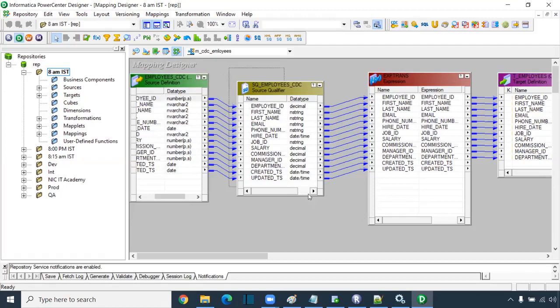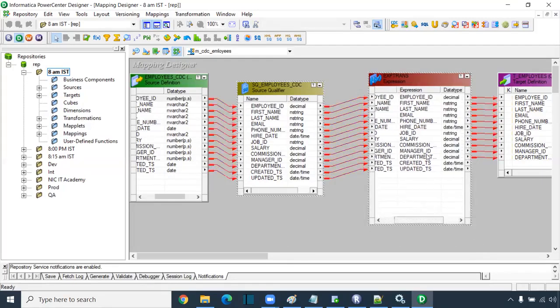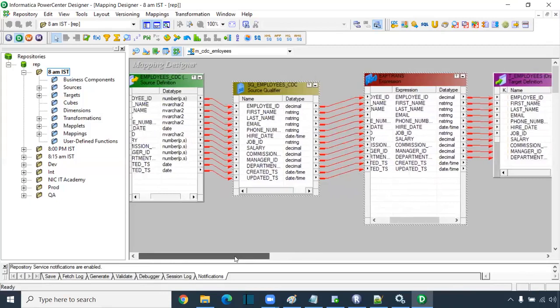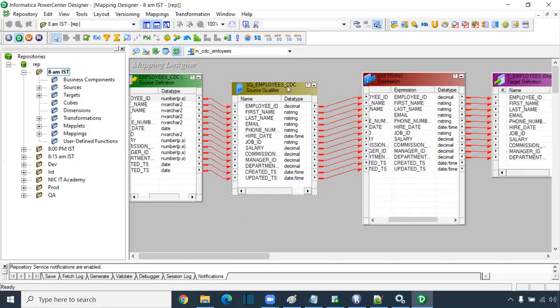So inside Informatica, all the data types are the same, but the source and target data types might be different. I will explain source qualifier very clearly; we have a separate session for it.